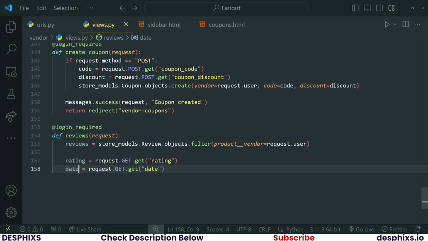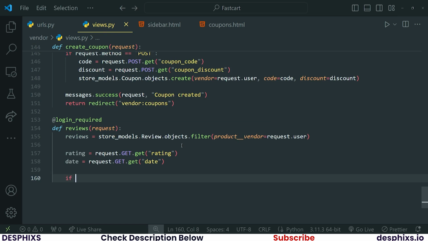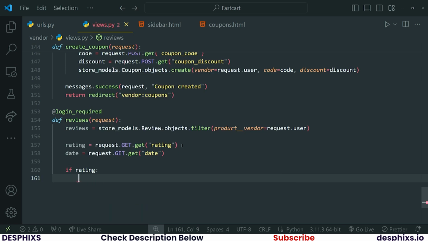After getting those two things, let's check if rating was actually triggered by the vendor, to maybe fetch all the reviews that have only a 3-star rating or a 4-star rating. That means rating exists.